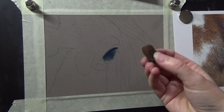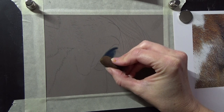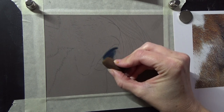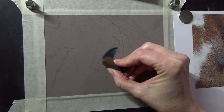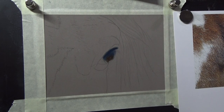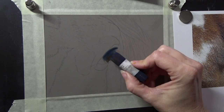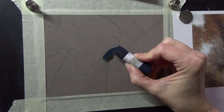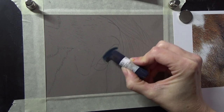Right, I'm going to add some brown to this eye. So when I put the pastel on first, I just do it very lightly and gently just to make sure I'm in the right place and the right colour. Go back to my dark blue and add some blue in with that brown. And this is how you can mix your colours on the page.